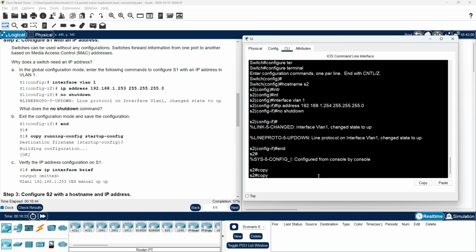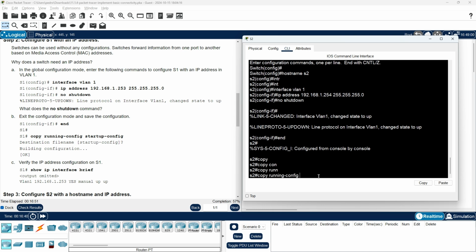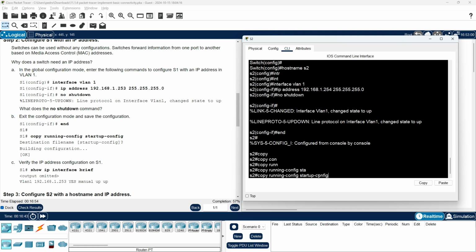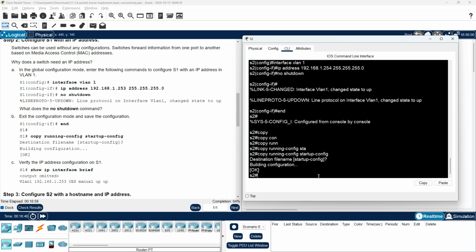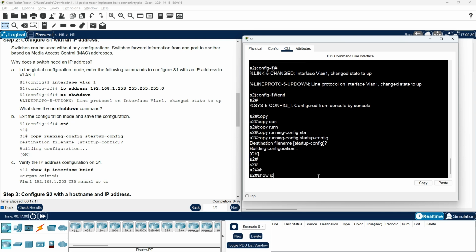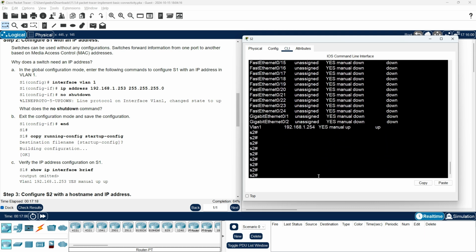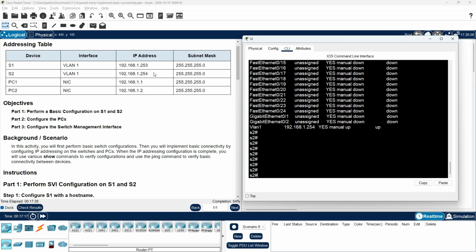Copy running-config startup-config. Then we need to view the IP interface brief. Here is my VLAN for switch 2.